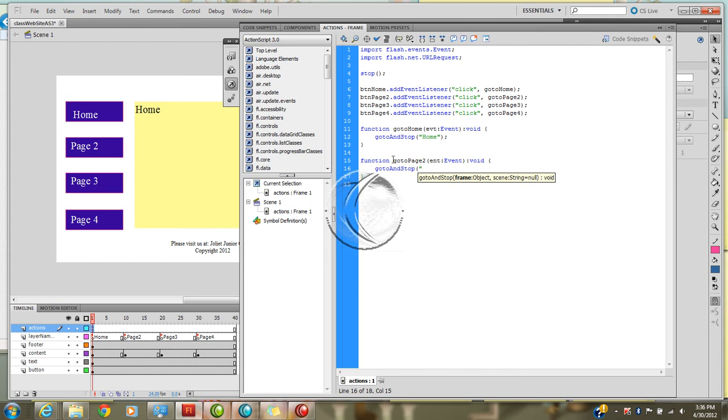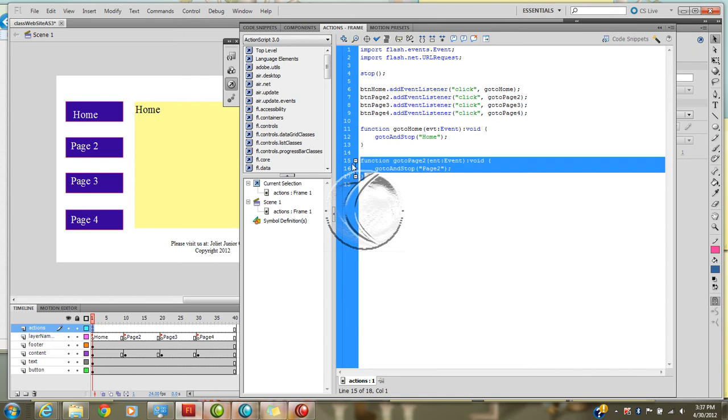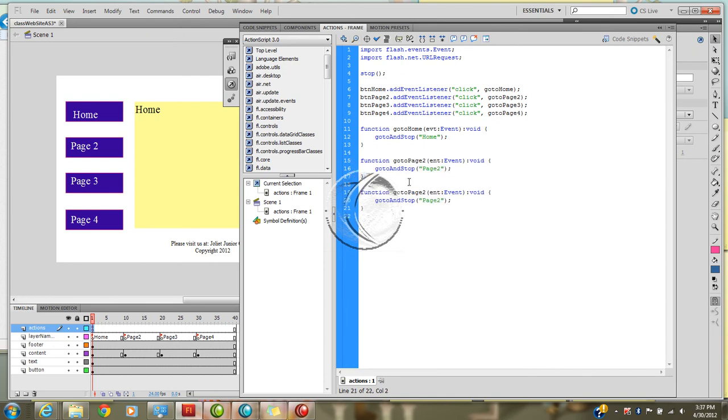Well, because we are in the function called page 2, we look at whatever we called the label, capital P for page, and then 2. So however you've labeled it, that's what you basically want to put into there. And then a semicolon to terminate. And again, page 3 and page 4 are very similar to page 2, which makes it easy for us to copy and paste these. Make sure if you do copy and paste that you update all parts of it that are dependent on the pages to change. So this is the function for when we click on page 4, we want it to go to page 4's content.